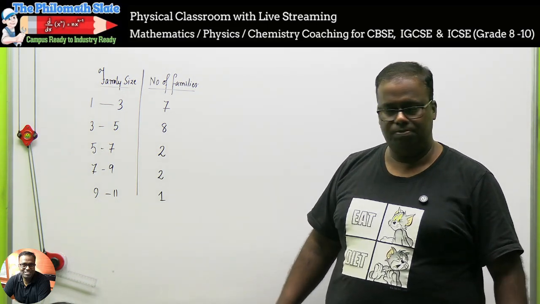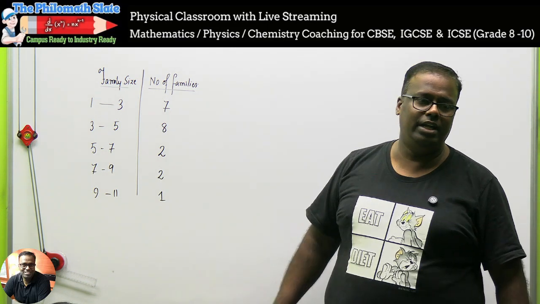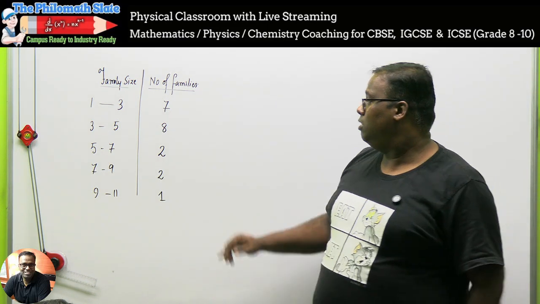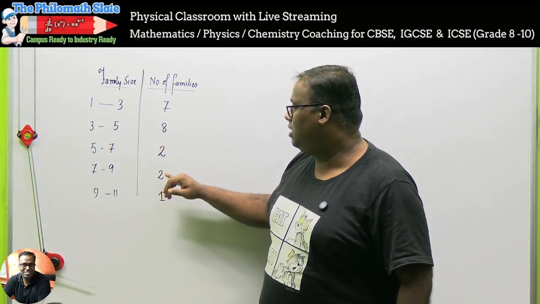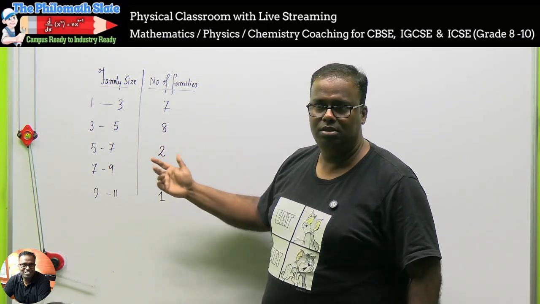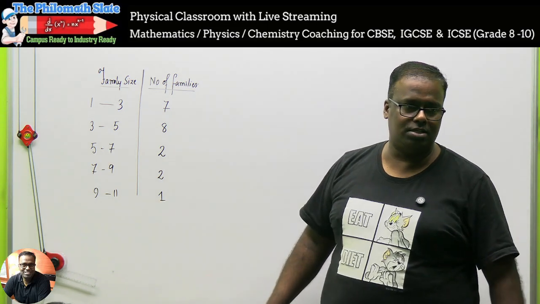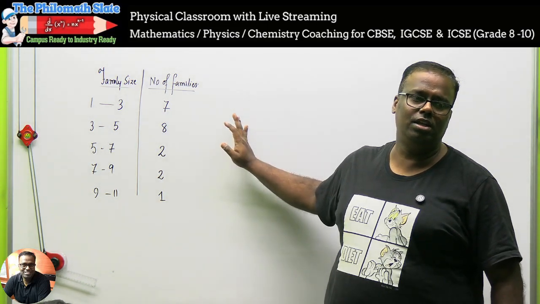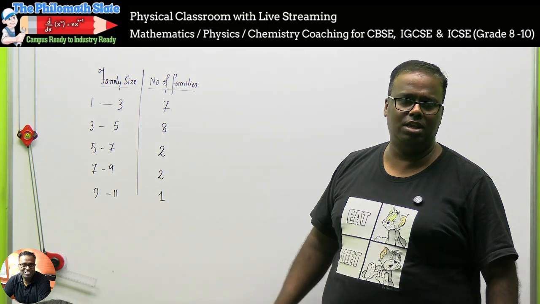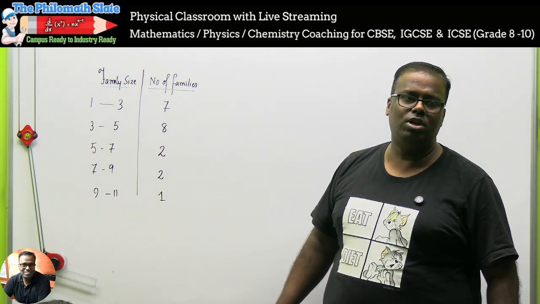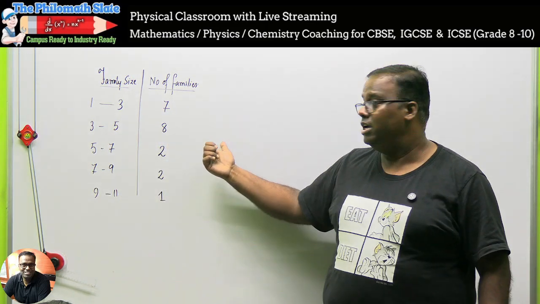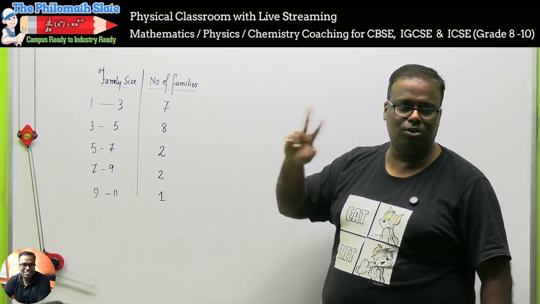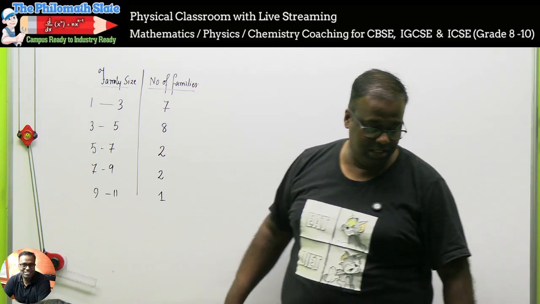Have you understood? Okay. In higher grades, when you go to BSc and all, we also get a problem where this maximum can appear in 2 different classes, that is called bimodal class. Bimodal is not there in NCERT. CBSE does not have bimodal data. You will have only monomodal, meaning only one mode will be there. You cannot have the maximum data appearing across 2 class intervals. That is understood. Okay?